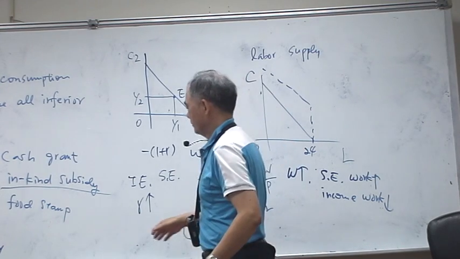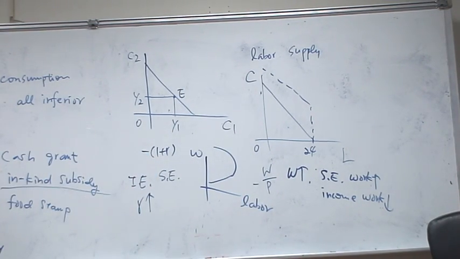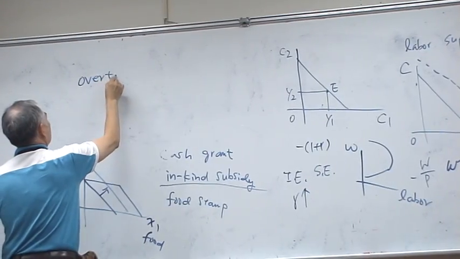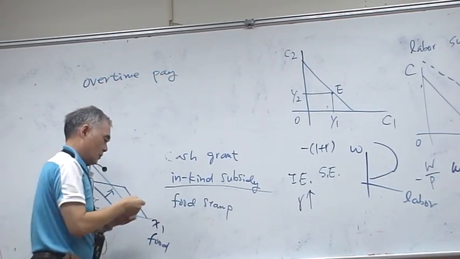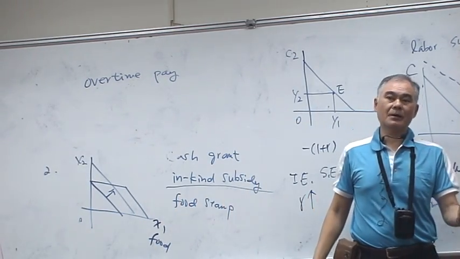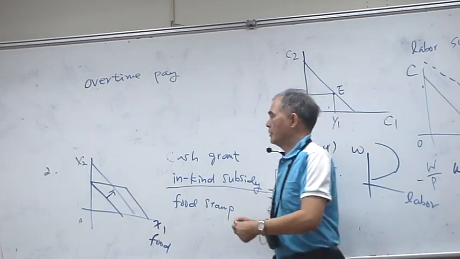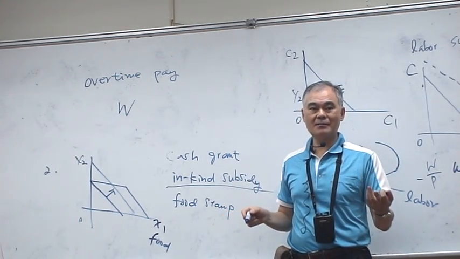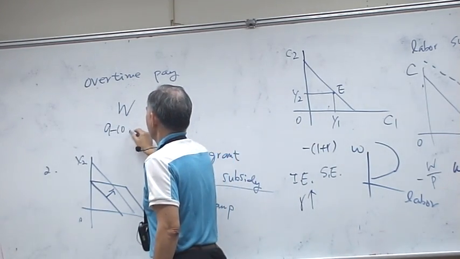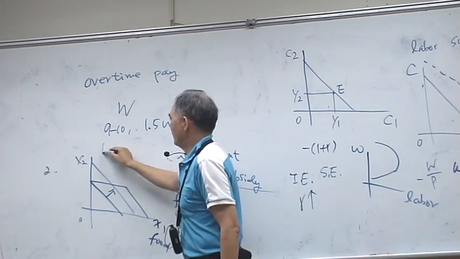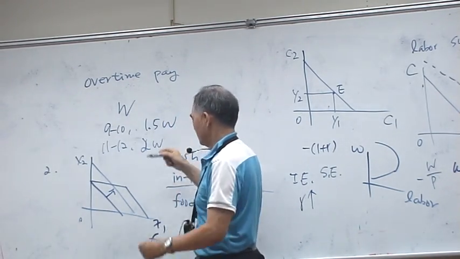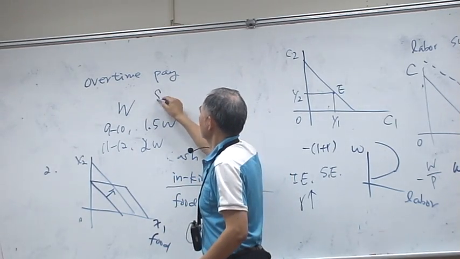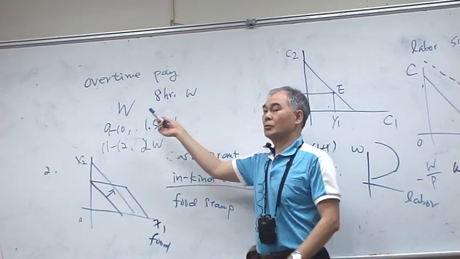And the other one is overtime pay. We discussed this in class. Overtime pay is good, right? Because normally your wage rate is 100% of your wage rate, right? But suppose you work overtime after 8 hours, the 9th and the 10th hour, okay? The 9th and 10th hour are going to be 1.5 times the wage rate, right? And the 11th hour to 12th hour is going to be 2 times the wage rate. How does it work? You always have to work 8 hours to get to overtime, right?